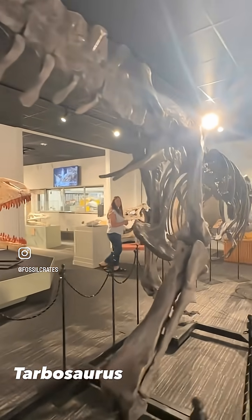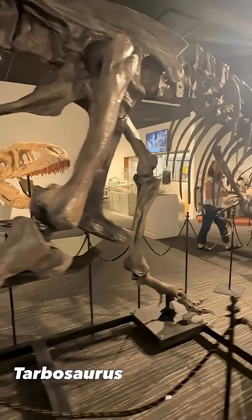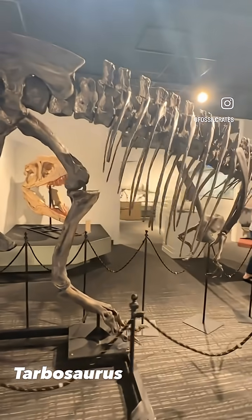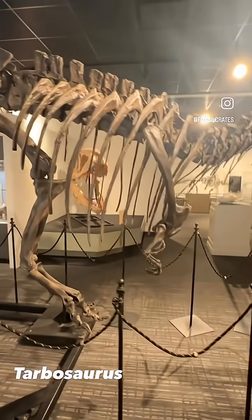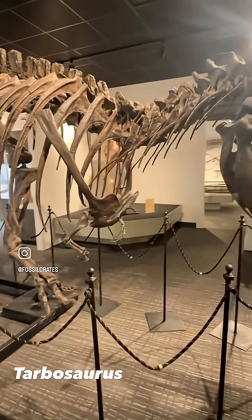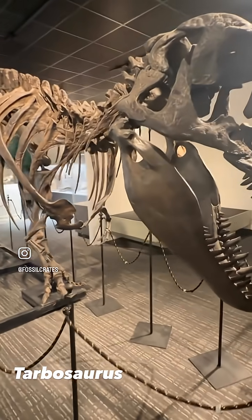Here we're coming up — sorry for the light — at the beautiful hind limb. Look at the size of that femur. That little Carcharodontosaurus skull in the background is eyeing us. You've got just incredibly wonderful material of Tarbosaurus from tiny juveniles up to huge adults — these things got over 30 feet long and five-plus tons.